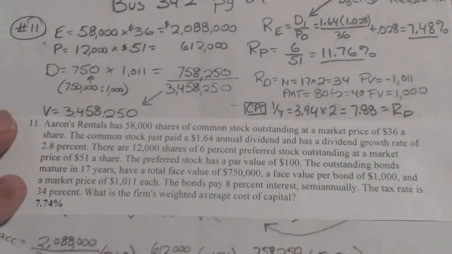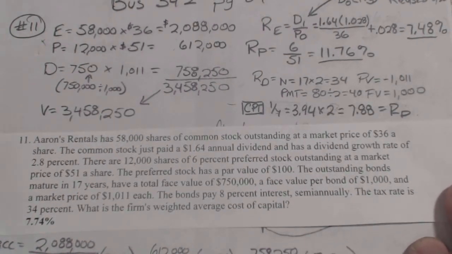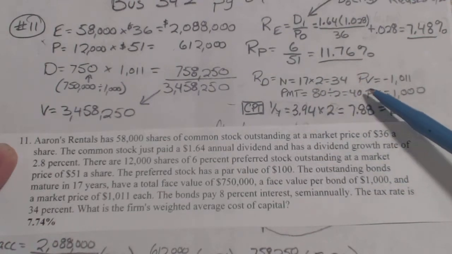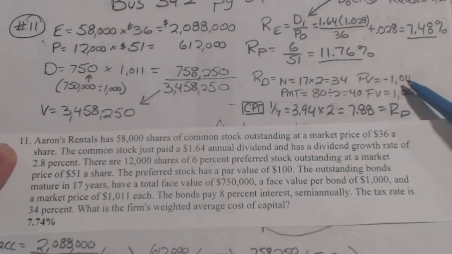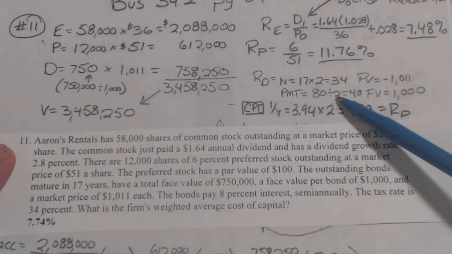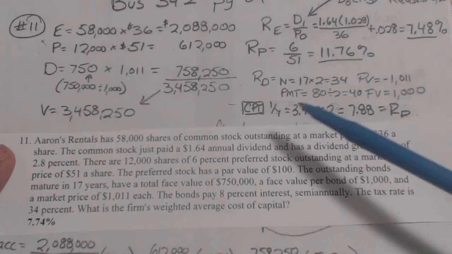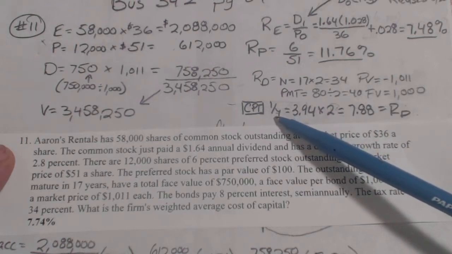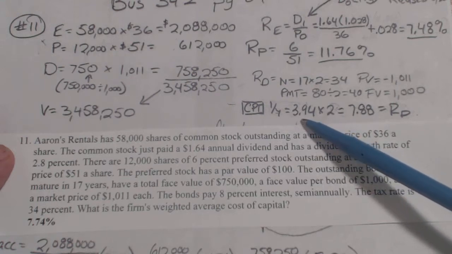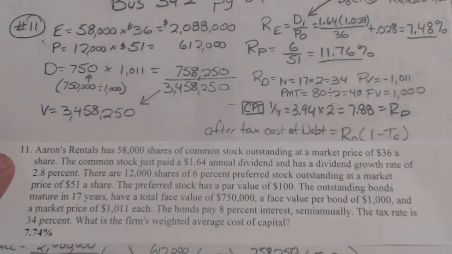And then for the bond, we simply go through and do our bond calculations. Remember, it's semi-annual. So you take the number of years left, 17 times 2 is 34. Present value is 1,011, with a negative sign in front of it. The payments on 8% are $80 per year divided by 2, since this is semi-annual, so 40 bucks per payment. Future value is 1,000. Compute the IY, which is also the RD, the cost of debt. 3.94. You multiply times 2 because this is the semi-annual IY, and you want it annualized: 7.88.